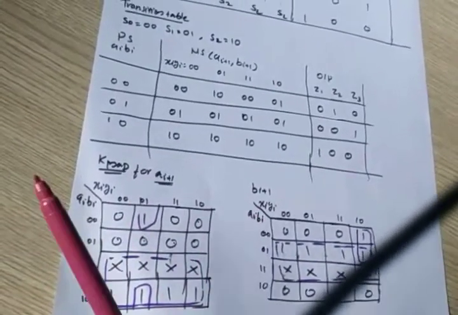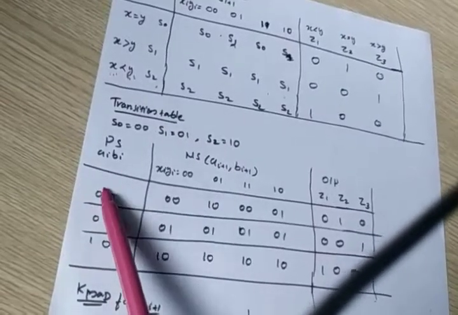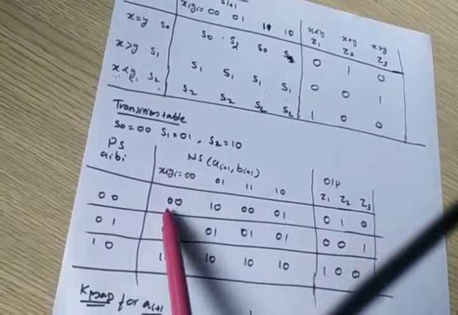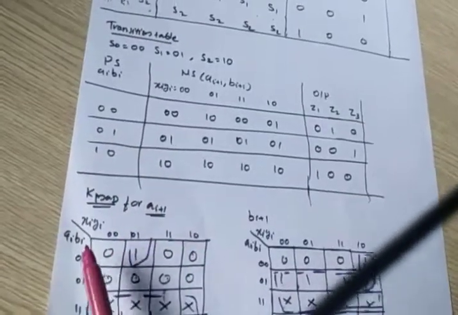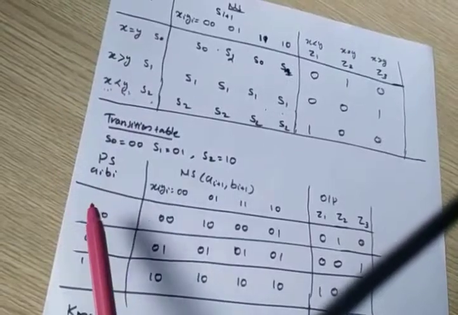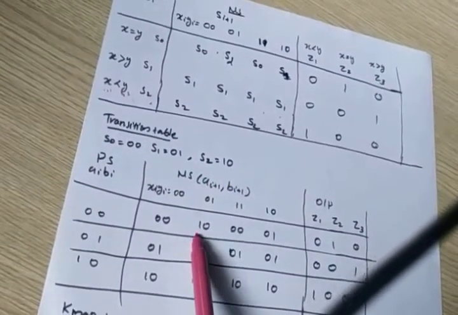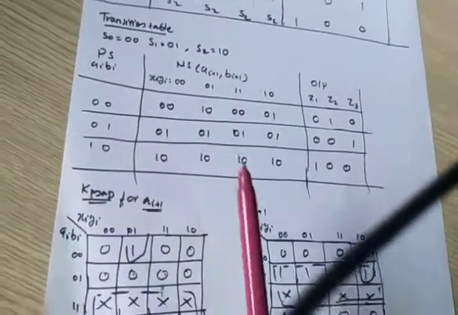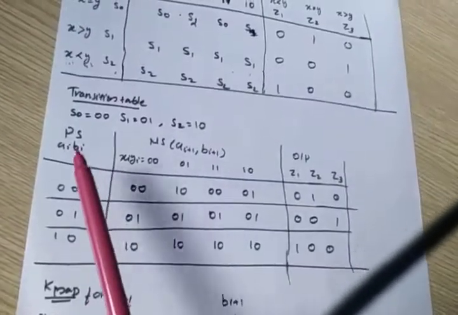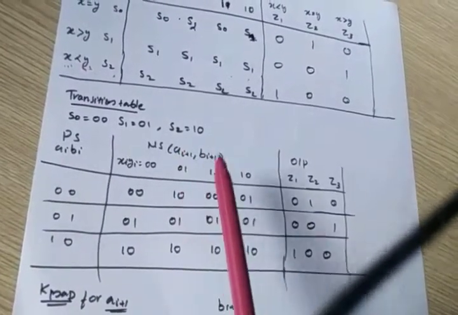Combination 0 term. So 0 0 0 0. What is ai plus 1? 0 only. For 0 0 0 1, what is ai plus 1? Look at here. 0 0 0 1. What is ai plus 1? 1. Okay. Like that. For 0 0 1 1, what is ai plus 1? ai plus 1 is 0.